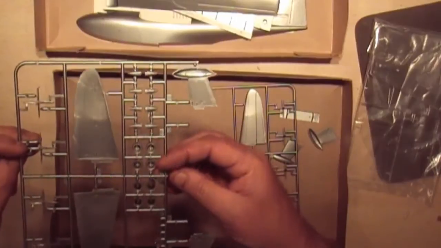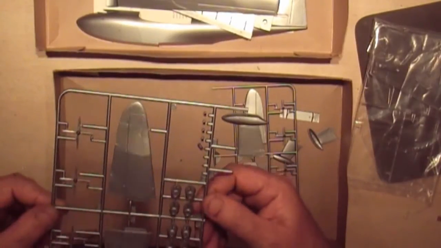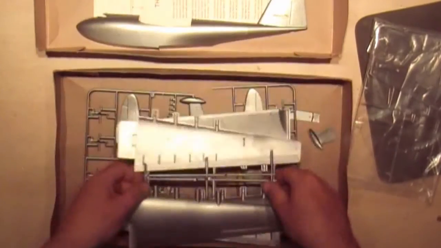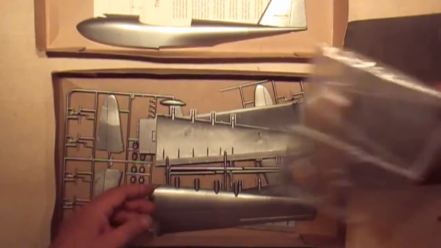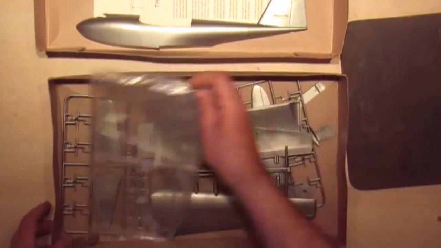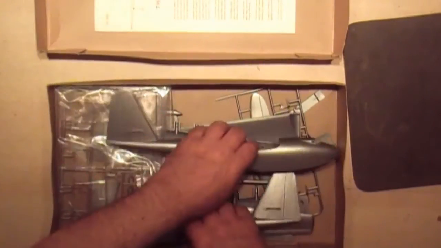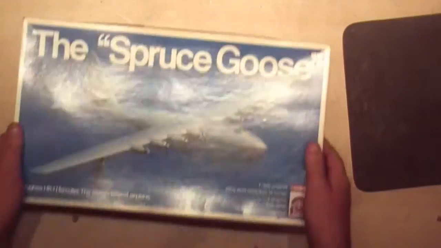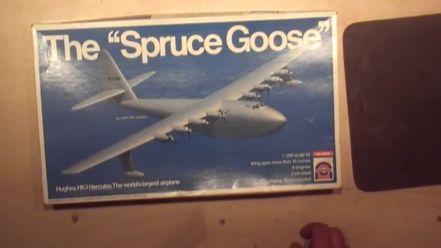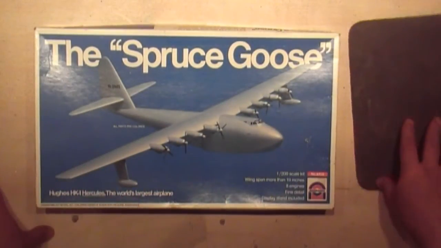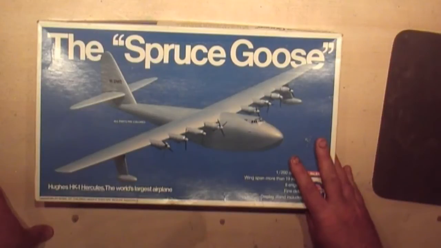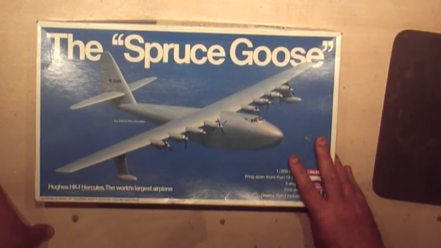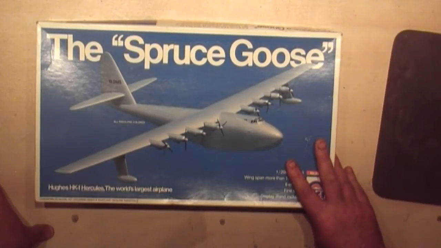So all in all quite a nice little model, very simple to do, shouldn't take me too long. I should have said that. I should not have said that. I keep saying that. So that is a review of the Spruce Goose. Hopefully I haven't gone on too long about this. There's not much there really, isn't much to it. This is going to be a walk-through build. Actually it's going to be rather faster than that, a very fast walk. Actually in fact it's going to be a run.